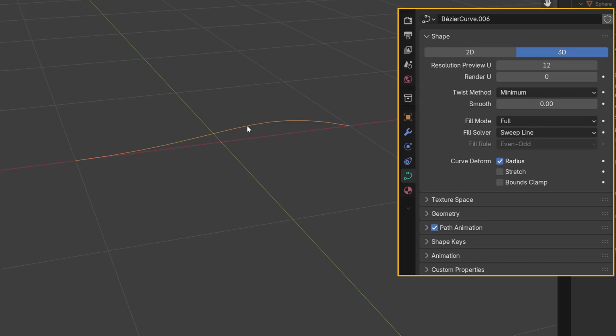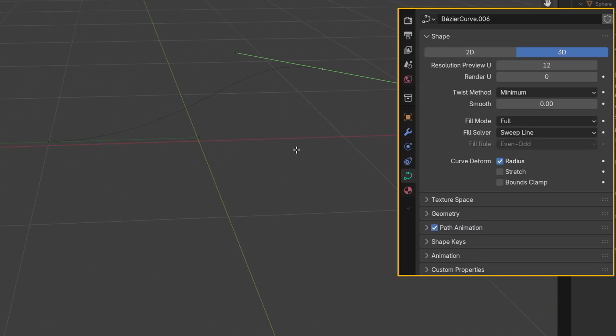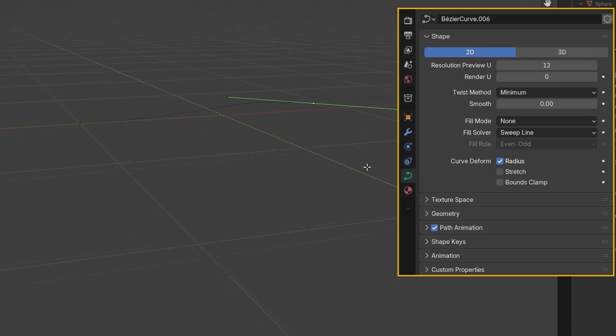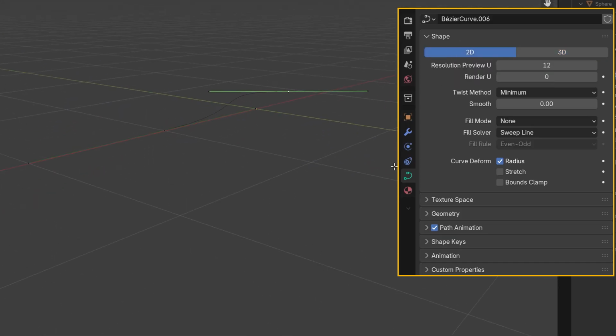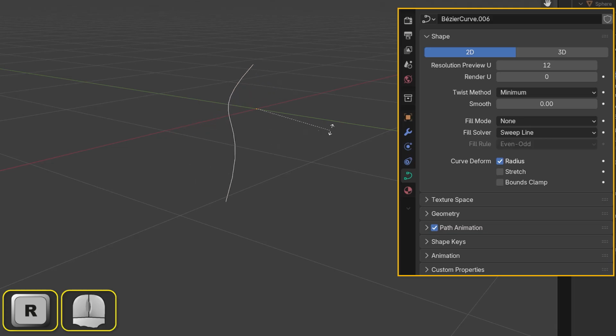If we stick with the default 3D, any new curve, which is initially on the XY plane, can have its control points moved in the third, Z direction, making the curve itself stretch through all three dimensions. If we switch to 2D, the curve is restricted to 2 dimensions and remains flat, though it can still be rotated.